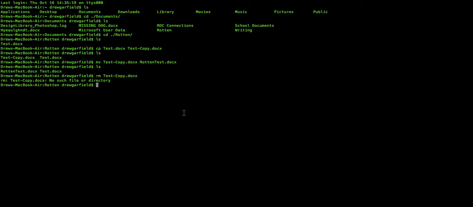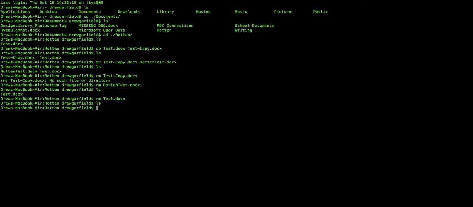So rm, I renamed it to rottentest. And then if I list my rotten folder, it is no longer there. It's just the test document. So I'm just going to go ahead and remove that. And if I list, it's empty. My rotten folder is completely empty.